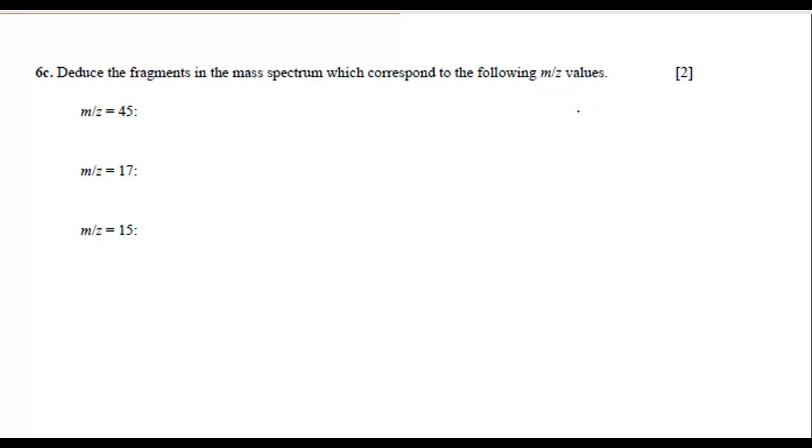So I'm going to go back to our empirical formula, which was C3H6O3. Since we just have fragments, I don't really have a shape yet. I only have fragment sizes. I'm going to look at table 28. Table 28, mass spectral fragments lost. 45 is at the bottom of my table. It is COOH. It's a carboxyl group. 17 is OH. It's a hydroxyl group. 15 is CH3. It's a methyl group.